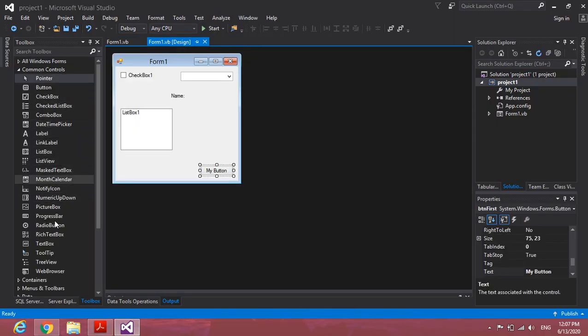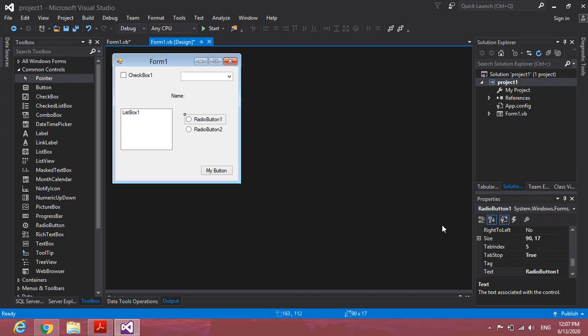If you add the radio button, and let's say you want to check the gender, whether male or a female.